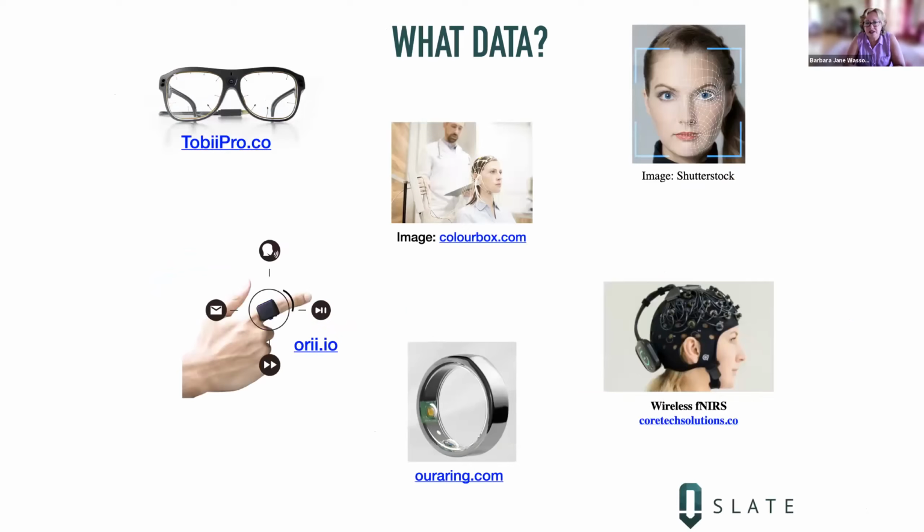Here are just some examples of some of the newest devices, like the Tobii glasses. They're giving much more detailed data that we can get from that. You can wear rings now that you can use to just flip your finger around and make it do different things for you on the screen. We've got the Oura Ring, which measures sleep and different aspects and sends that data to your app. Different kinds of nice facial recognition systems, etc. And then there are new things like wireless fNIRS, which can measure brain signals when you're not lying down still, but can move around.